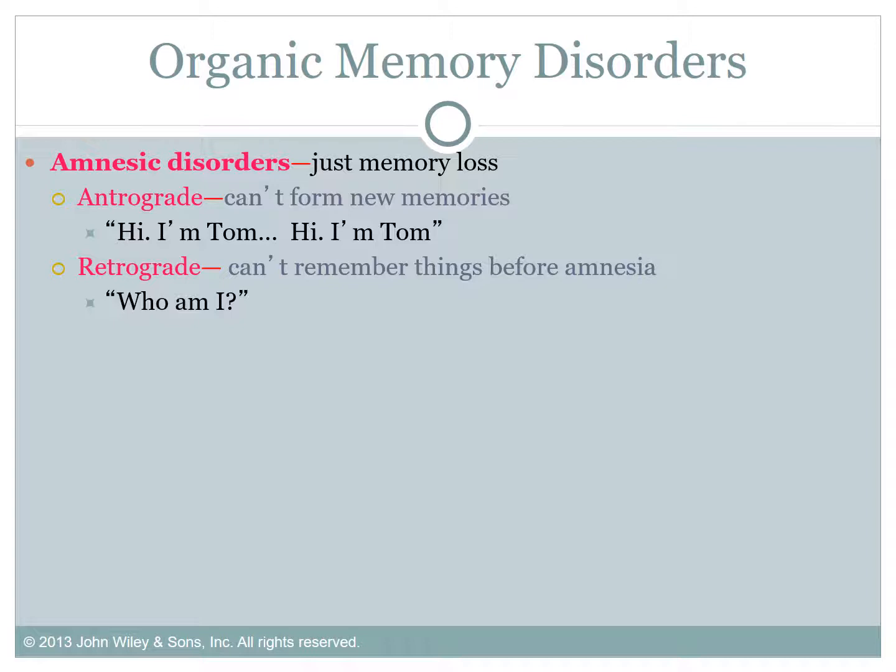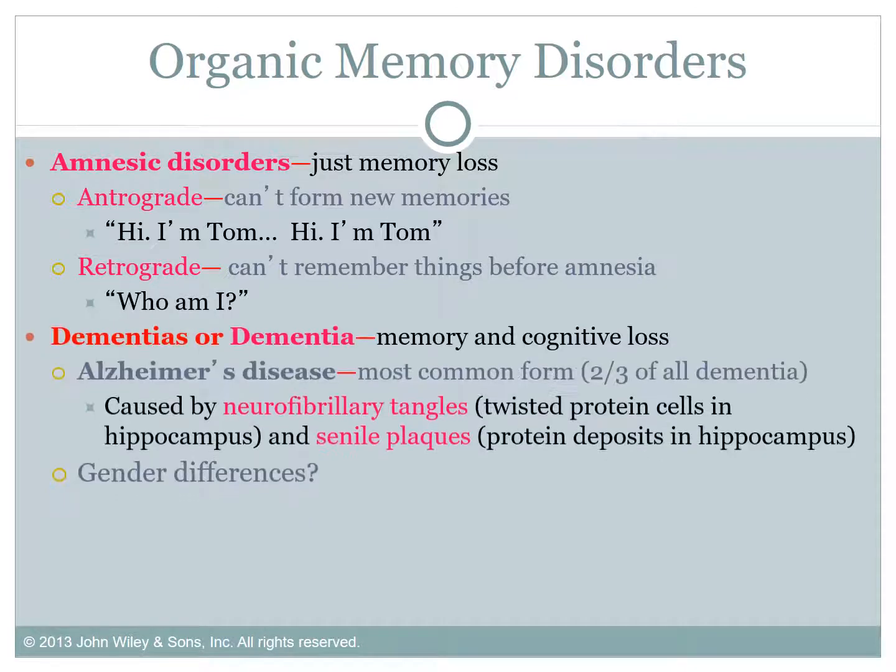This has occurred in a couple of movies fairly recently. 50 First Dates is an example of anterograde amnesia. Memento is the movie that I like that deals with anterograde amnesia, where it actually goes backwards, sort of, so that you don't remember anything that the character doesn't remember. He only remembers up to the event, and he's trying to solve essentially a murder, except that he has no memory. So it's a very neat movie to look at anterograde amnesia.